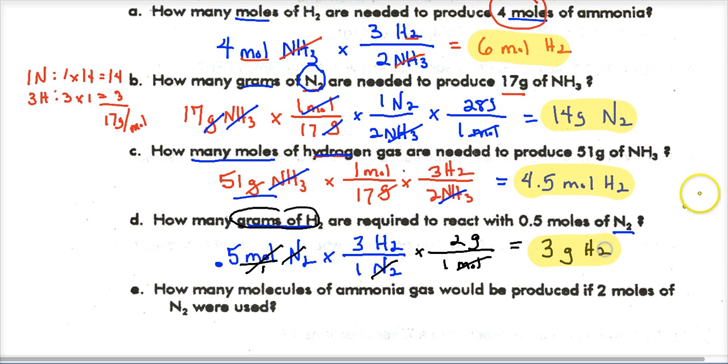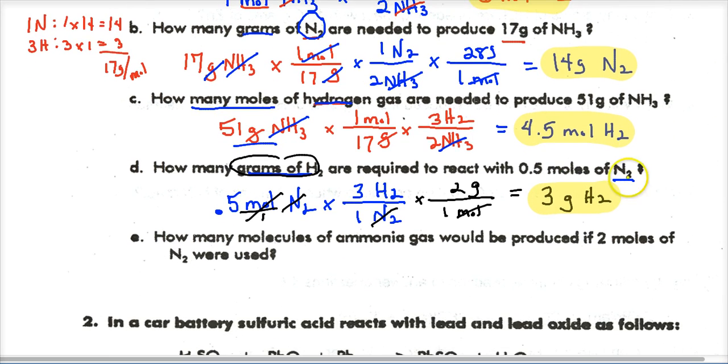How about that? How many molecules? Wait a minute, that's a huge number. When you ask for the exact number of stuff, it's going to be Avogadro's number will be produced if 2 moles of N2 were used. Okay, how many steps? Well, if you have 2 moles of something, and I want to go to something else, I'm already in a unit needed to get into what? The mole ratio part, right? Where's the mole ratio part?